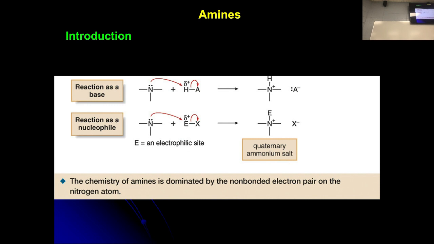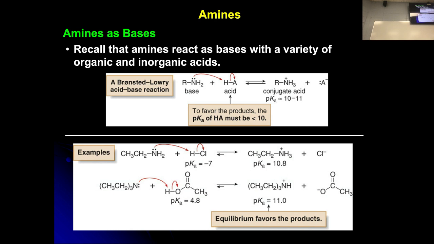Antibacterial hand soap, big deal during COVID, right? It was made using sophomore level organic chemistry, okay? So, we do know that amines can react with acids, and they function as a base. This is nothing more than a Bronsted-Lowry acid-base reaction. What you'll find is that the pKa's of the conjugate acids are somewhere around 10 to 11. So the reaction goes from a stronger base and a stronger acid to a weaker acid, weaker base.